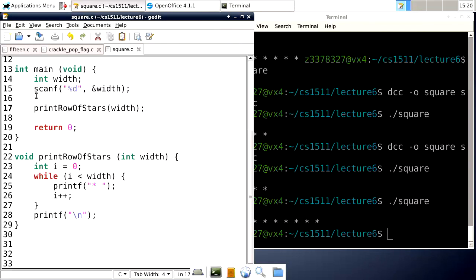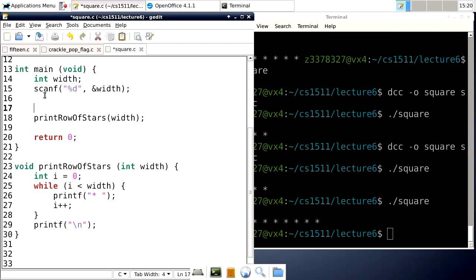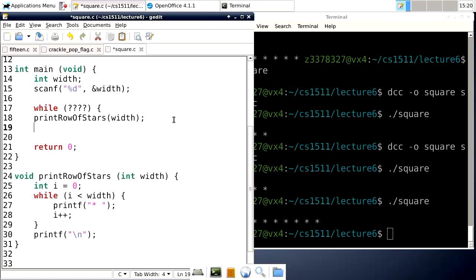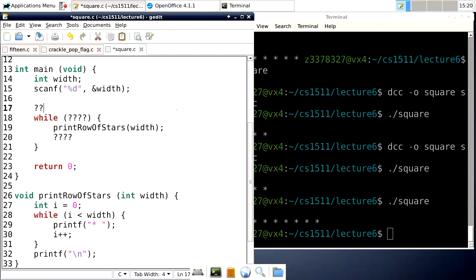So we said before, if we want to do something lots of times, we can do it in a loop, right? So if I wanted to call this function a bunch of times so that I could be printing out lots of rows of stars, I need to put that in a loop, right? So what is my loop going to look like? While something, it's going to be while something because they're while loops. So I'm missing 3 lines here. What goes in one of these lines? Someone pick one and tell me the answer.